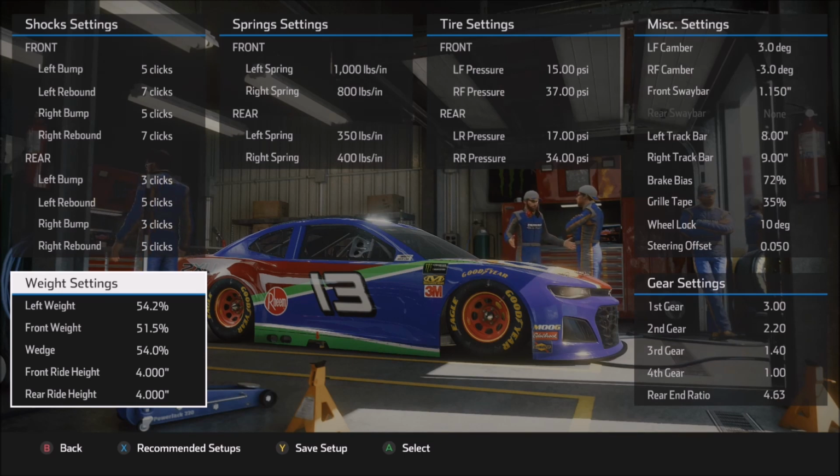Moving on to the weight settings, 51.5% front weight and 54% wedge. The high wedge number really helps to keep the car stable and keeps it from over rotating, particularly on corner entry and the center of the corner. If you're having a lot of trouble getting the car to rotate, one of the options you have is to reduce that wedge. And if you're really tight or really loose on entry in particular, then adjusting that front weight will help with that. Lowering the front weight will help the car turn better on entry. Increasing the front weight will tighten the car up on entry.